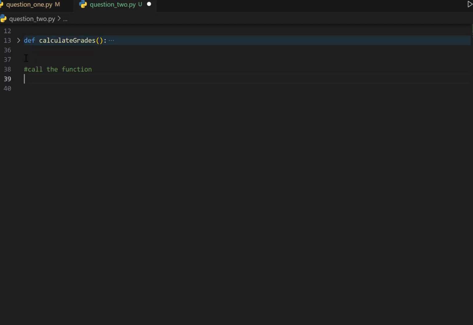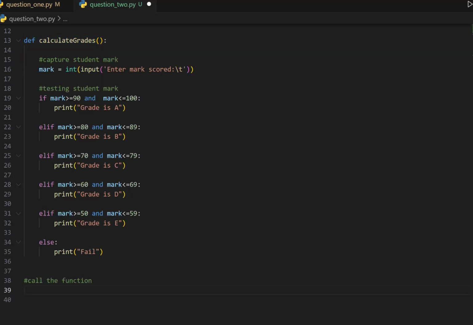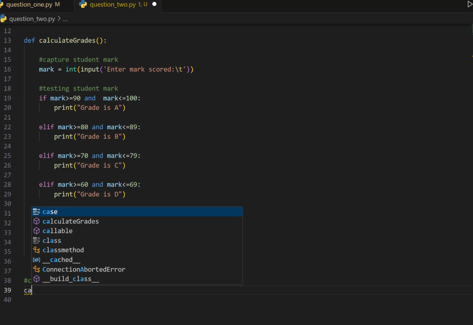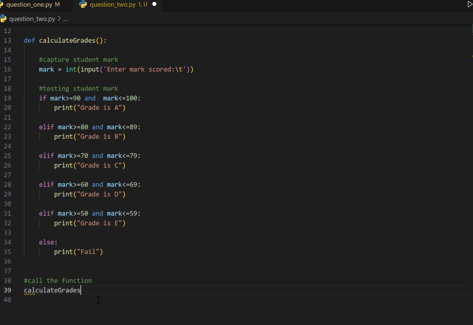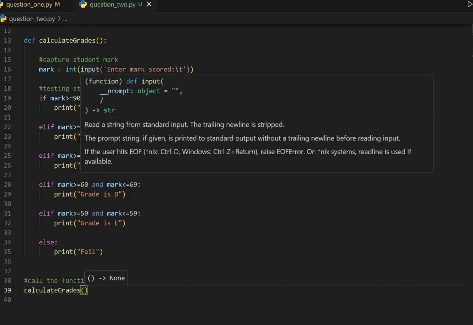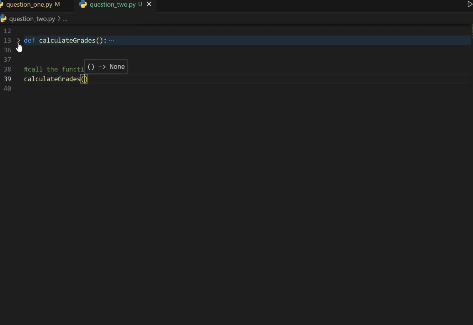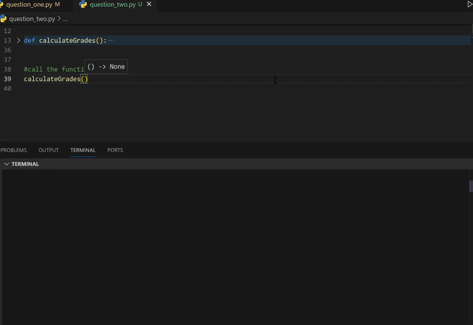Because if I minimize this, I am confirming that I'm out of the function definition. So I'll call the function by typing its name, calculate grades, and I add the parentheses. And we can see that for this case, I'm working with the function in a way that I'm not passing in any parameters. So I'll go ahead and run the application or the file.